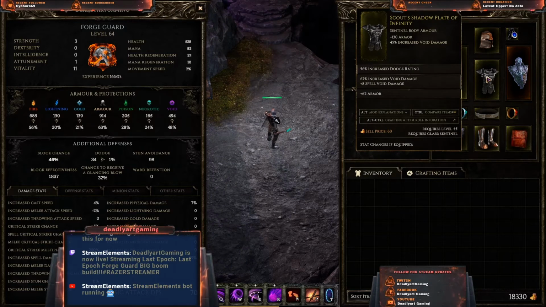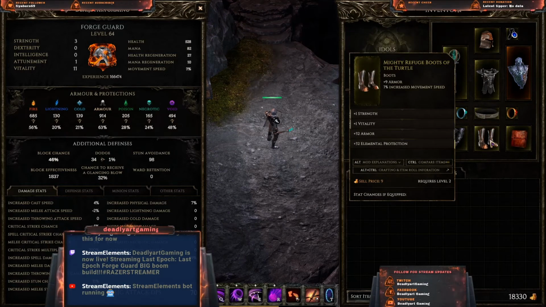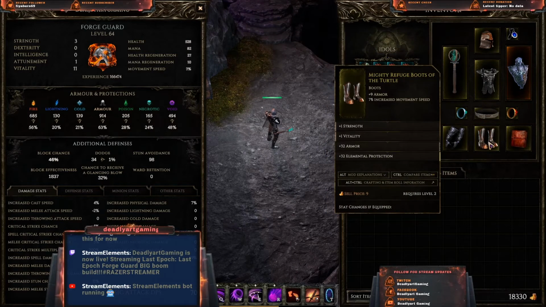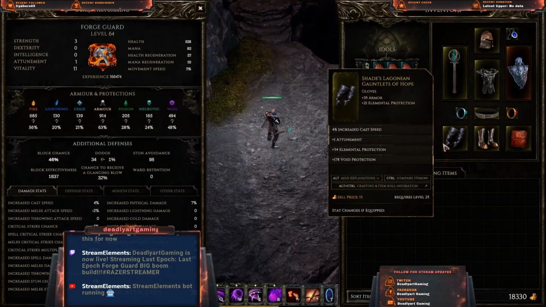I like this chest because it gives me a lot of void damage. That's 100 plus void damage, which is nice, and a decent amount of armor there. And then more glancing blow. I need to get some better boots and stuff. These are still level 2. I haven't found anything good to replace those yet.